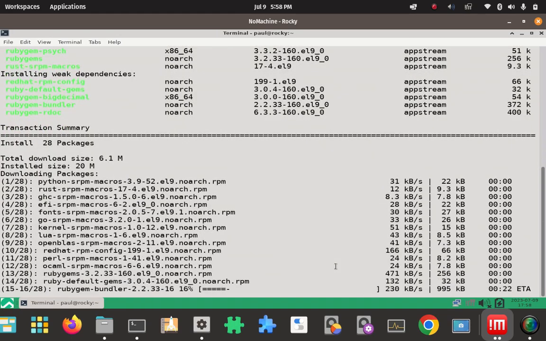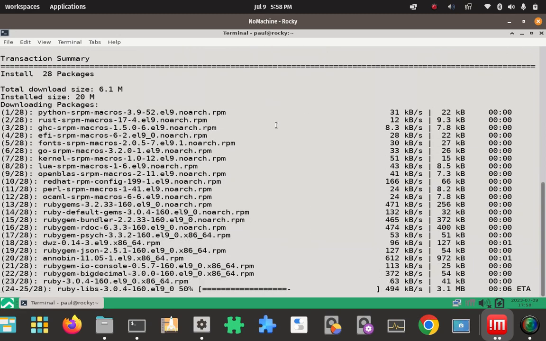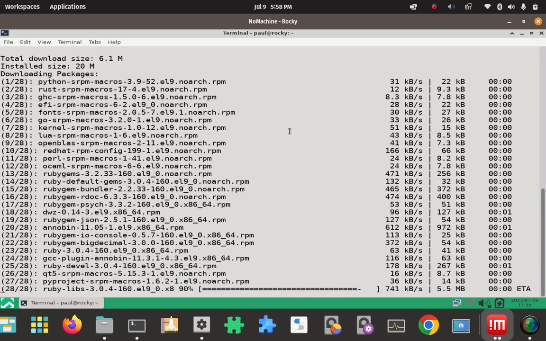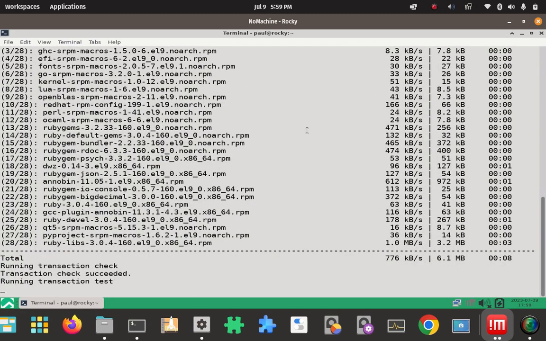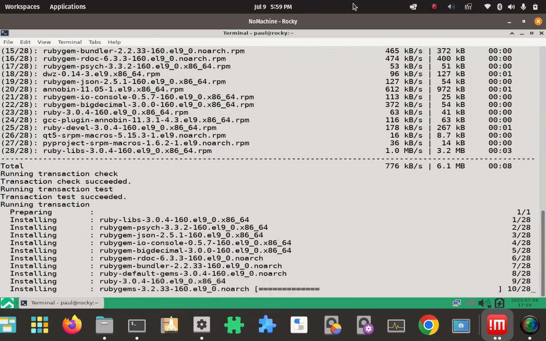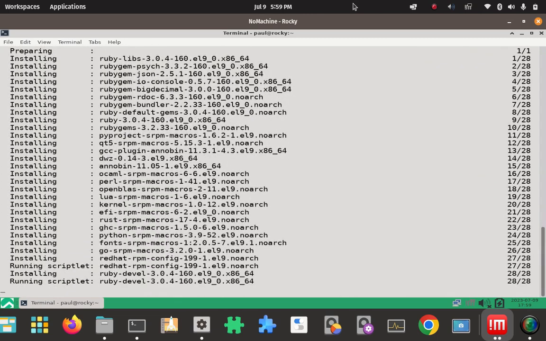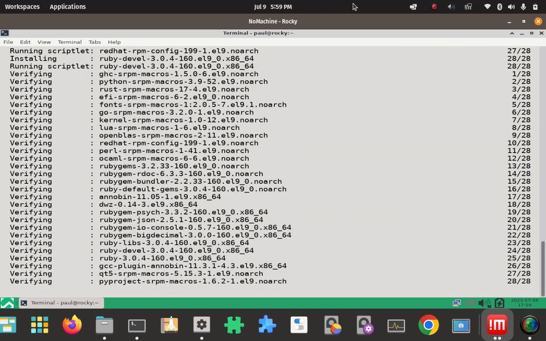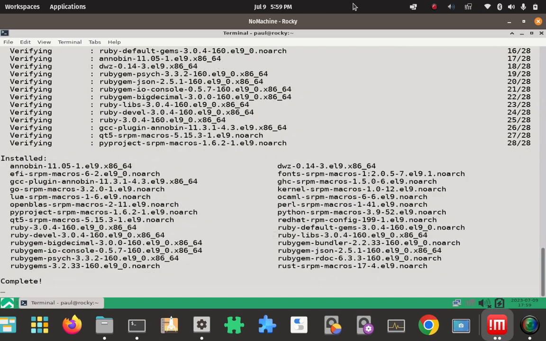The reason why it started... I was actually going to linger over that for a moment, but I had the -y flag in there, so it went directly into downloading and installing. I didn't have a chance to linger over it. If you want to linger over things, just take out the -y flag. I figured that's what was going to happen. I just didn't think about wanting to linger over some of these packages that it was going to download and install. So I put the -y flag in there, and it just went right to it. Okay, that's fine.